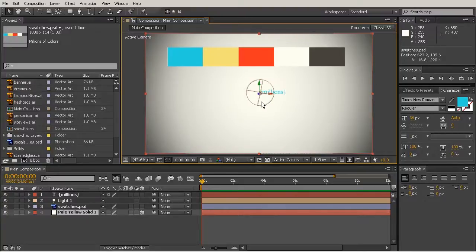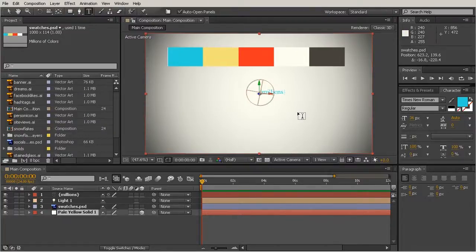Another way for me to add type to my composition is simply by skipping right ahead and going to the type tool itself. So instead of going Layer, New, Type, I will come up here and grab that horizontal type tool, and I can click anywhere and start creating new type.